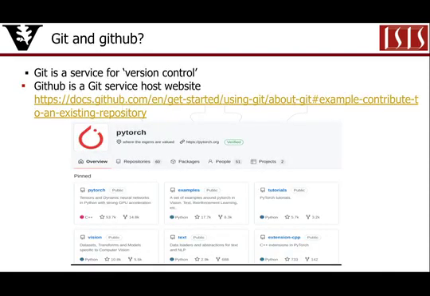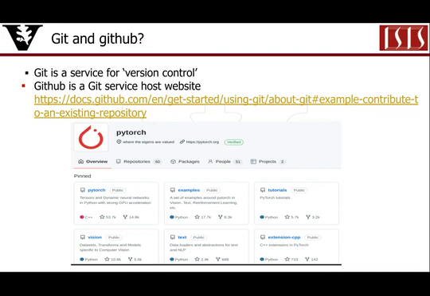The next question would be, what is the relationship between Git and the website we mentioned, GitHub? This is also very straightforward. Git is a version control tool or service, and correspondingly, GitHub is a website.